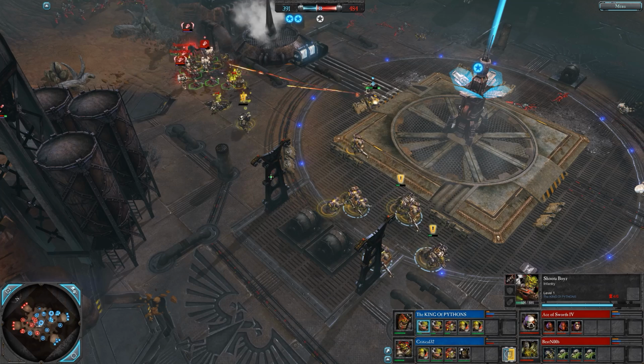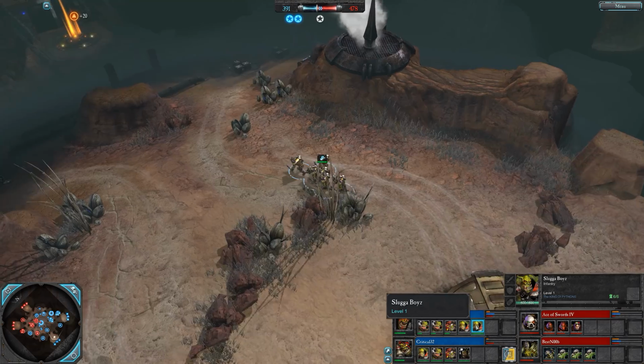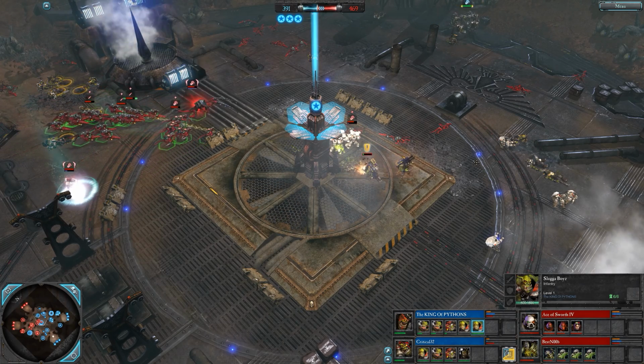And now he's dropping models and he might drop these sluggers completely here. He gets some more sluggers out to fight those assault marines. He wants to make sure he wins those melee fights, so he gets double sluggers out.